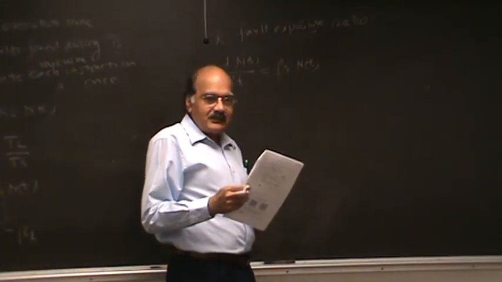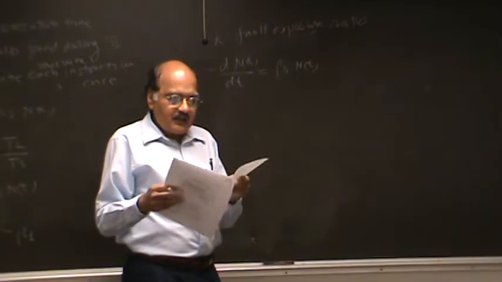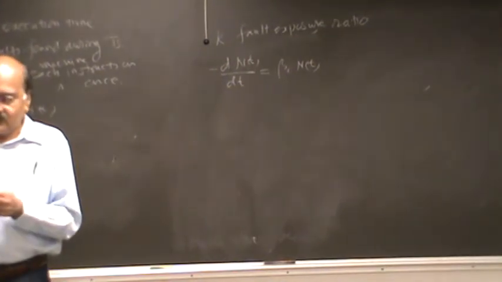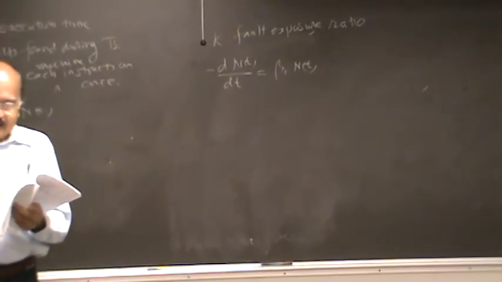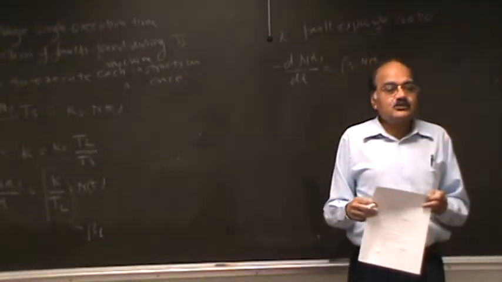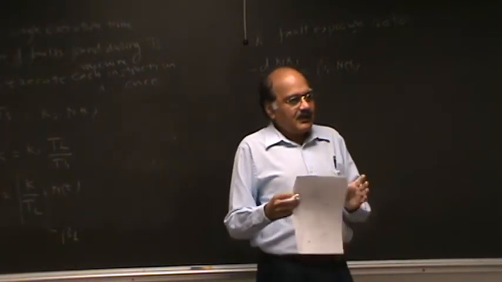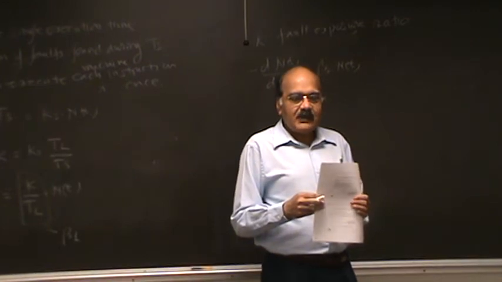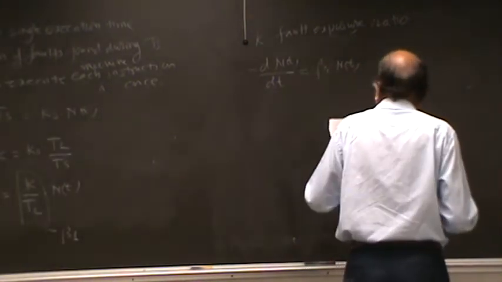We actually did a study on fault exposure ratio. I think we will include a reference near the end. And we found that the assumption that the fault exposure ratio does not change is not exactly true. And we have shown that K actually depends on testing strategy. And it depends on where in the testing you are. And we looked at how K varies as testing progresses. But I will let you look at the paper if you are interested in it later. So let's keep things simple and continue with this.